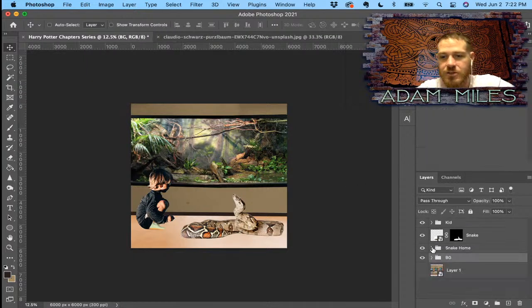Okay, so I started doing a little tiny bit of the shadows. The one thing I don't think I like too much about this is that his head lines up with this border.